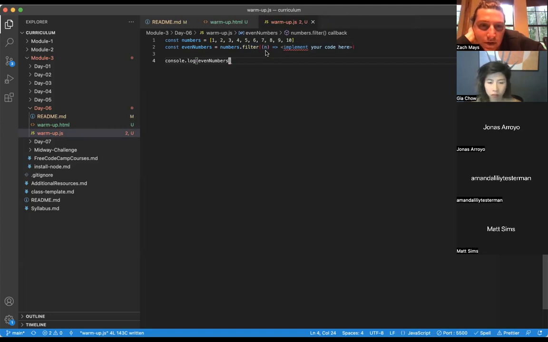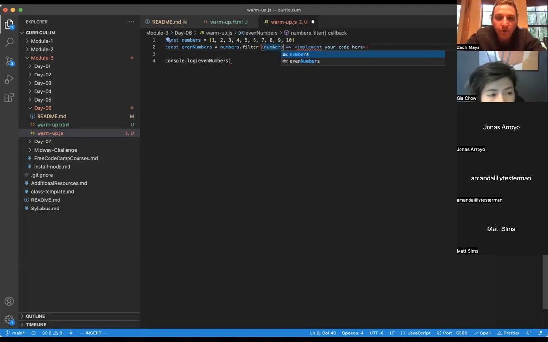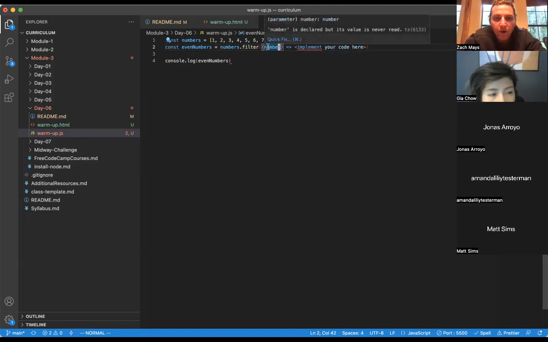Since we're doing it on numbers, people trying to be a little more verbose will say number. So I'm going to filter numbers, and the 1st parameter of the function I pass to filter I'm going to call number, because it's going to be each number in the array.